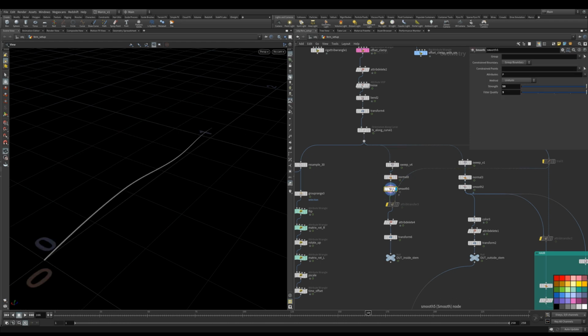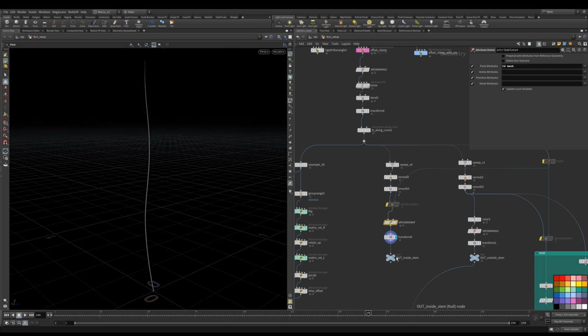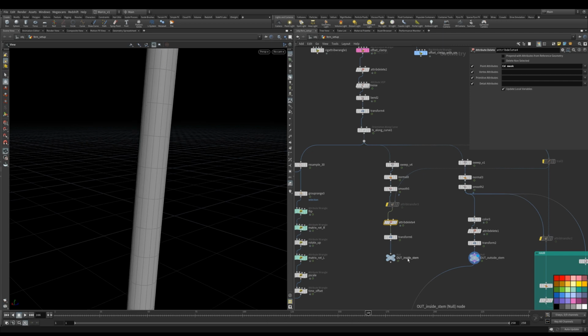We smoothed it a bit, and then I deleted some useless attributes, color and mask, which are old attributes, and then I just rotated it. This is the inside stem. There's also an outside stem which is the same, but as you can see, it's a bit thicker. I'm using these two for shading later on, but they are essentially the same.